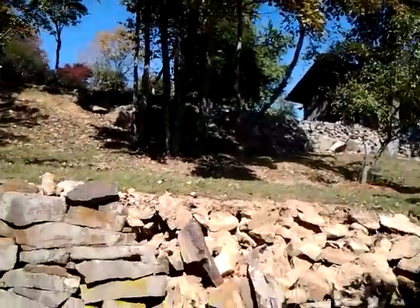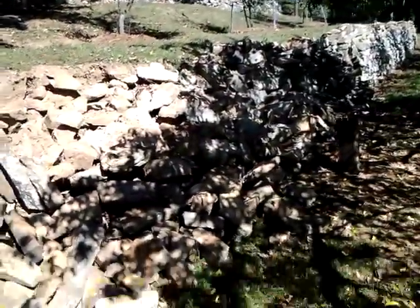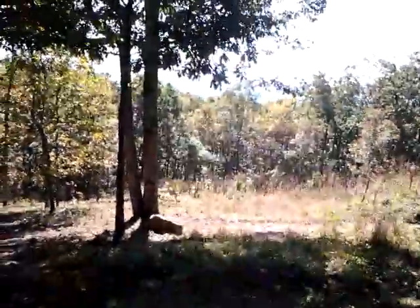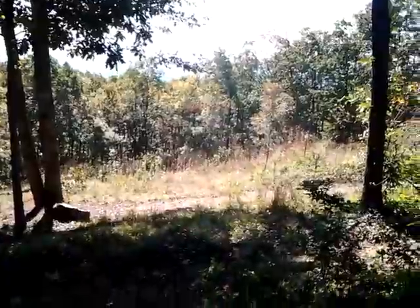I would love to ask them if I could help rebuild it. Don't know if only the students can do that though. Very nice, sir. Very nice. So I think I've gone far enough, but there's the beautiful sunny side of Lavendar Mountain. And I believe I am going to hike a little further and start heading back.